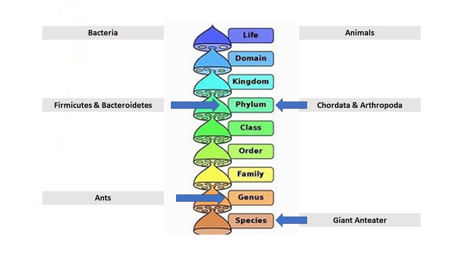For example, years ago something called the FB ratio, or the Firmicutes and Bacteroidetes ratio, popped up in papers. This is useless information. They are both phyla — in other words, they encompass an enormous number of different species of bacteria. It's even silly to mention it. Here's an example of how unhelpful this is: let's say you're a scientist charged with monitoring a given ecosystem, and what you're concerned about is the amount of ants in relation to the giant anteater, which you're reintroducing into the wild. You ask a fellow scientist to conduct a survey and report back on those two animals. But instead, he provides a report on Chordata and Arthropoda.